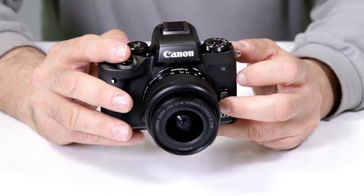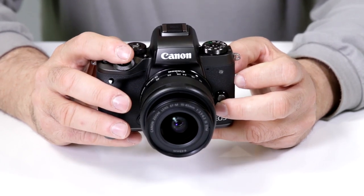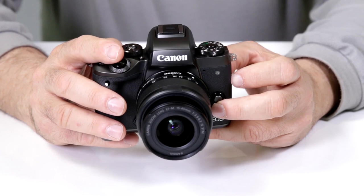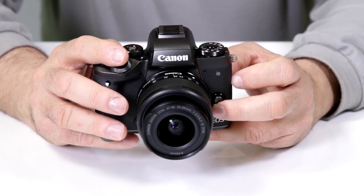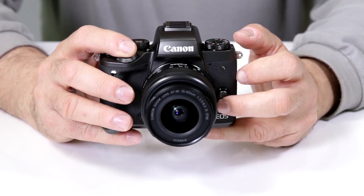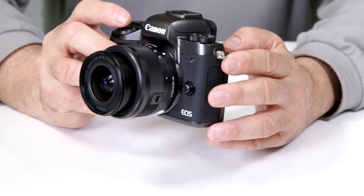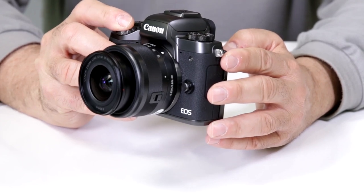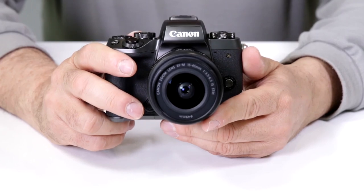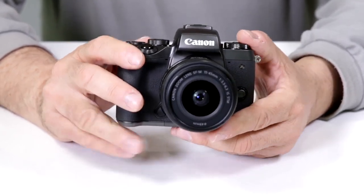And let's see here if I have this guy set to shooting. No, let's have it on one shot. Let's see here. Switch it over to high speed shooting. And that's at that S section. Let's try a faster shutter speed. Yes, this guy can stop any kind of action that you throw at it. So, kudos to you, Canon, for doing that.